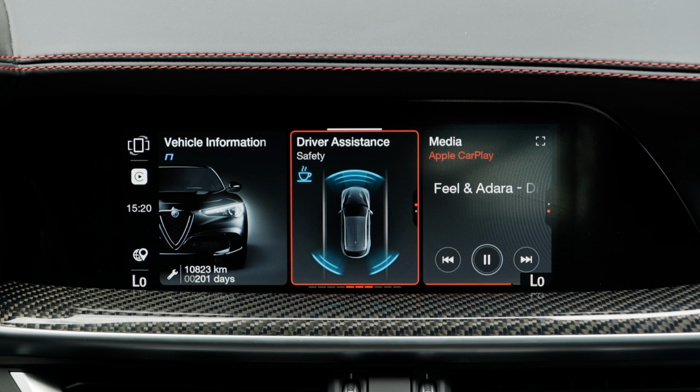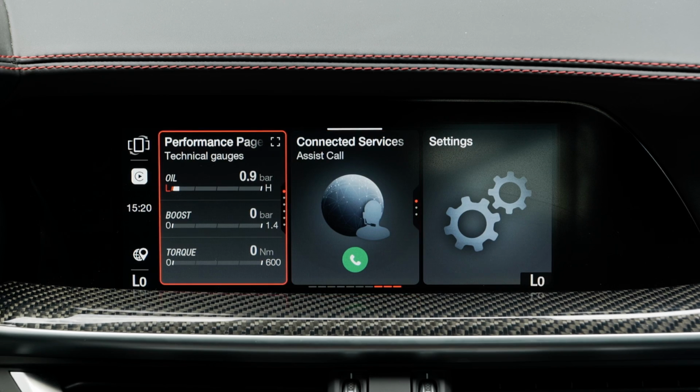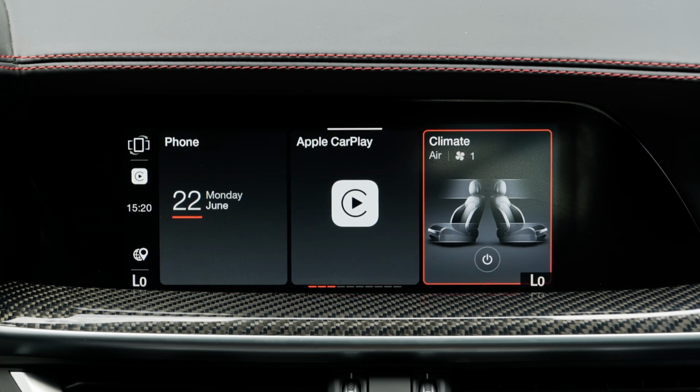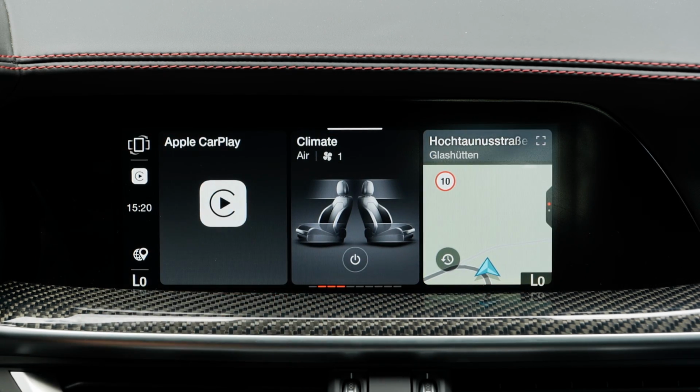So the main menu has different shortcut gauges right here. That's how it looks. And you can, again, as I told you earlier, use the lower controller or then the new touch.